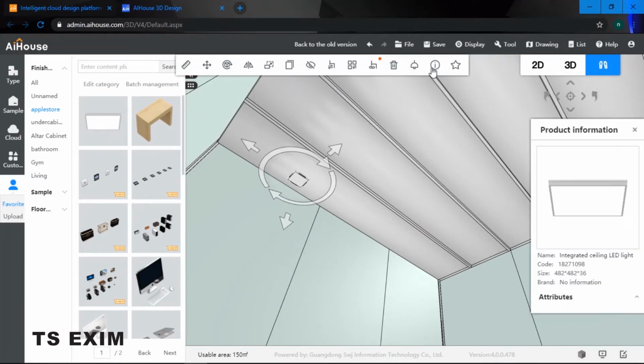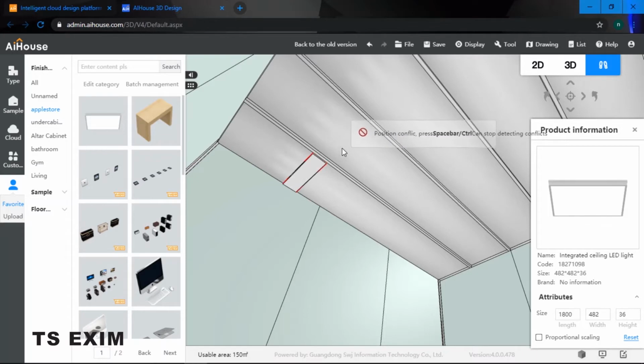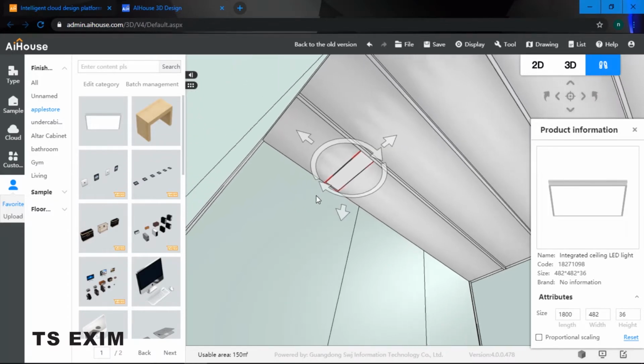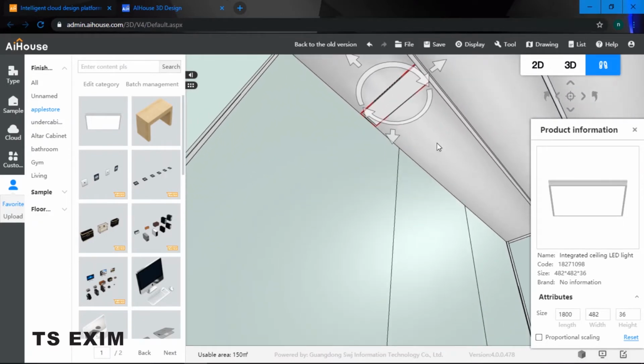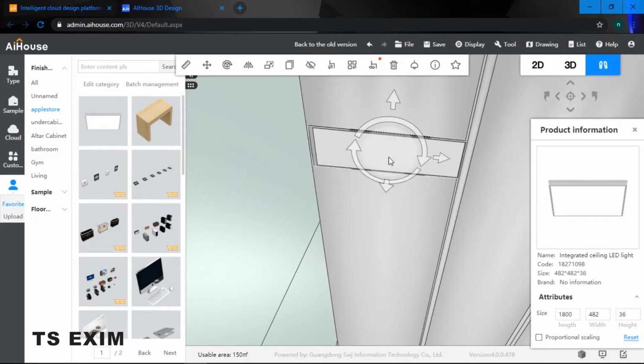And then we're gonna resize this to 1800 according to your ceiling, which just now you did adjust. So you're gonna just adjust it. You zoom closer if you want to zoom higher. You can always go higher to get a better view.